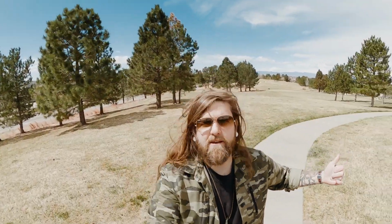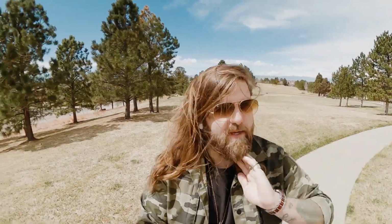But you can see all the way down here, there's just walking trails, and these trails go all the way throughout the Talons Reach neighborhood. And you can see also that I'm perched, and there's views of the Rocky Mountains. Talons Reach is situated nice and high up with awesome panoramic views. I can see so far from here, and that is sweet. Not every house in Talons Reach is going to have that awesome view, but you do have access to these great views just from walking around, within your neighborhood, at the clubhouse, etc.